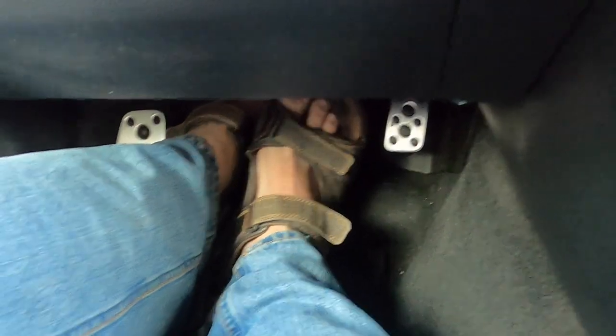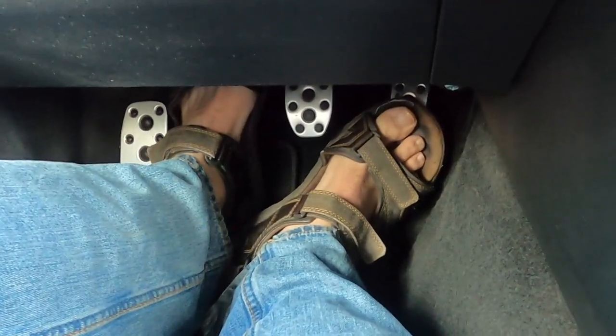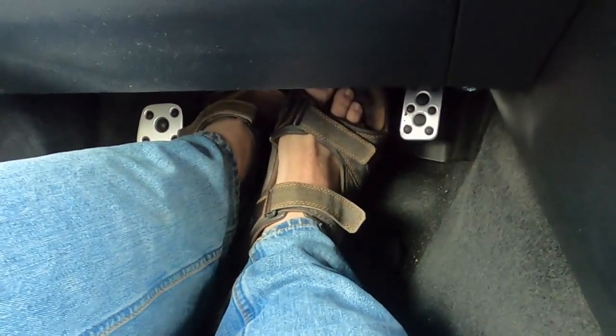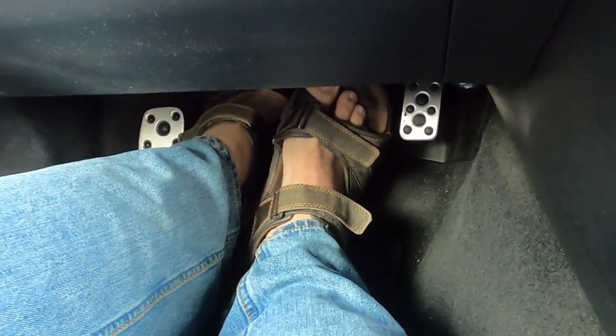Now you'll notice as I do this, there's an initial amount that I let my foot off of the clutch because I know where this car's engagement point is. So let's talk a little bit more about that.